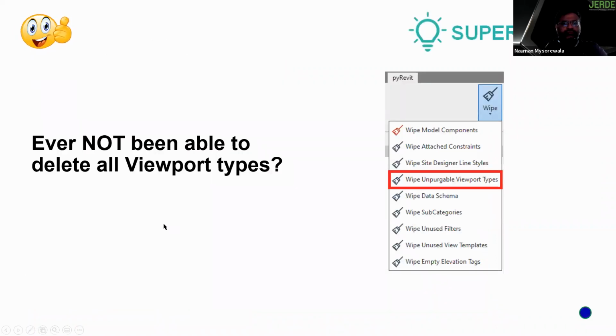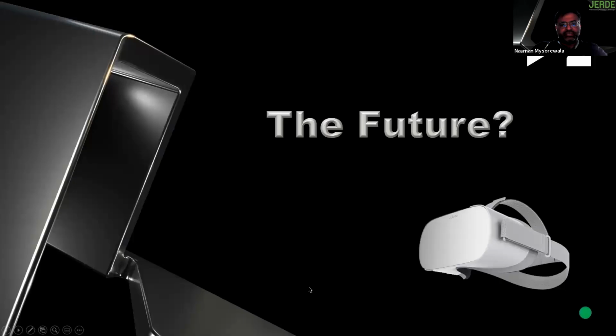Then another one, our favorite tool has been PyRevit. If you go to PyRevit, it has tons of amazing tools in it, and it also helps you purge out a lot of elements that you don't want in your file. But again, this is all or nothing, so be very careful as to what you use. I use a lot of my material purging, which are the render material elements brought in because of the exploded CAD.